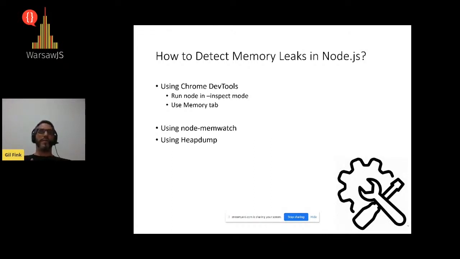Also, there are other tools that we can use in Node. We can use memwatch or heapdump, which are two out of a lot of options that you can use today to monitor your application from your code. They dump memory outside your application, and then you can test and measure the dumps to understand the memory usage and whether there is a memory leak. And of course, we can do it using the inspect mode of Node.